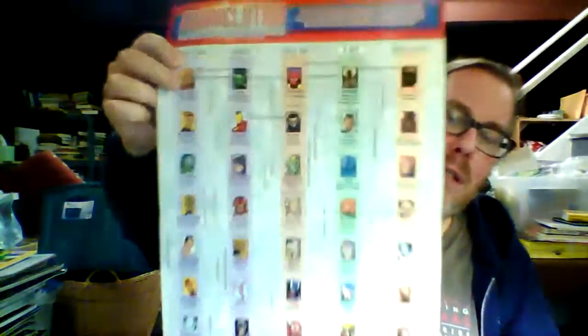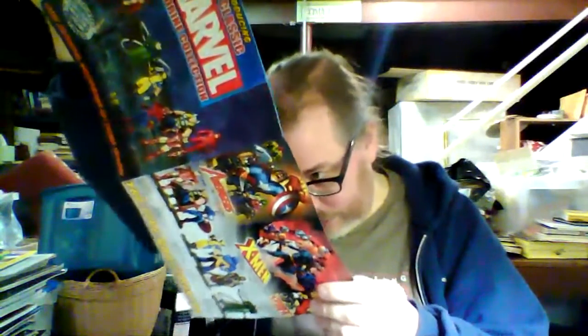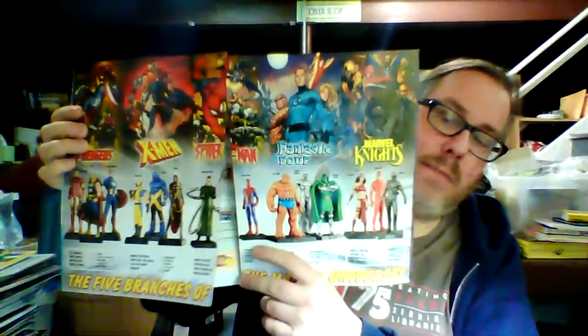Oh, that's nice. Marvolution is family tree of the Marvel Universe. Yikes. Starting up here. Ending down there. Who do we end with? Prowler, Hercules, Crystal, Captain Britain, and Moon Knight. 5 branches of the Marvel Universe. I think this has changed since then, but not a bad way of using it.